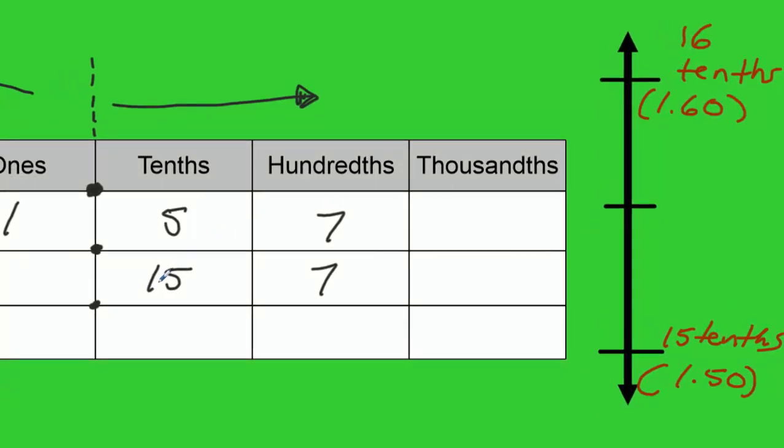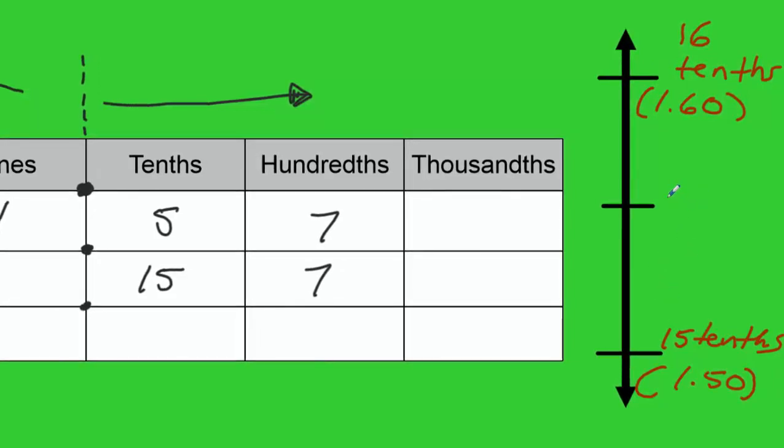We have 15 tenths and 7 hundredths here. What I effectively have done is I've put 16 tenths up here, 15 tenths. Well, that means this halfway point, this midpoint, would have to be 15 tenths, plus, because we already have that here, plus 5 hundredths, which is going to equal 1 and 55 hundredths. You see how that's right in the middle.